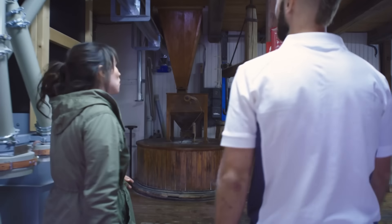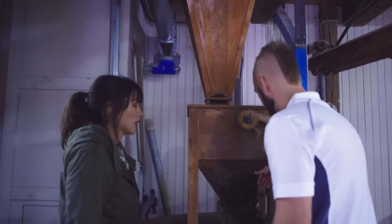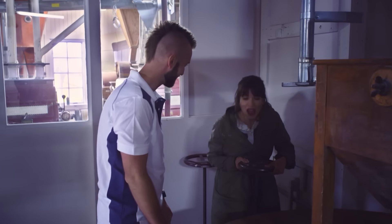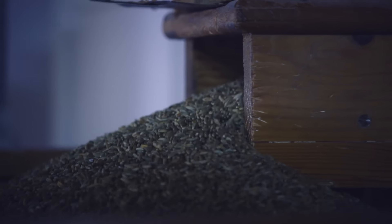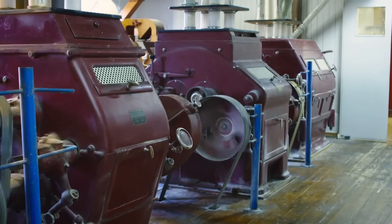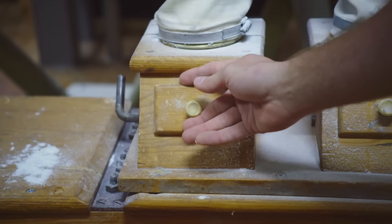What an amazing old mill! So you've got the grains at the top, and then it comes through there, down and between two stones — then the milling starts working. So how do you get it going? You twist on that wheel. Oh my goodness! I can't do it! Shall I help you? Sure! This old mill still crushes grain between two stone wheels, installed by Rickard's relatives in 1780. The more modern area was built around the old stone mill — here grain is crushed and separated from the husk, then sifted in order to get a completely pure product, making the flour extra fine — perfect for making a light and fluffy cake.